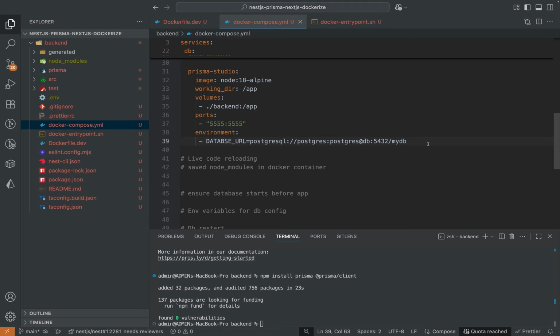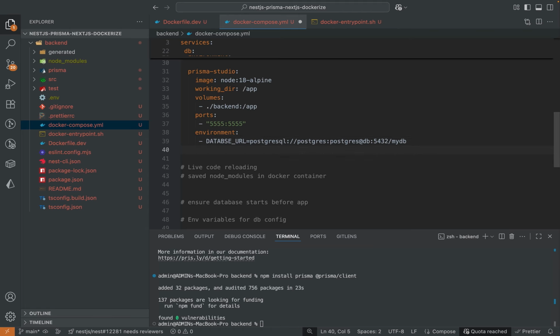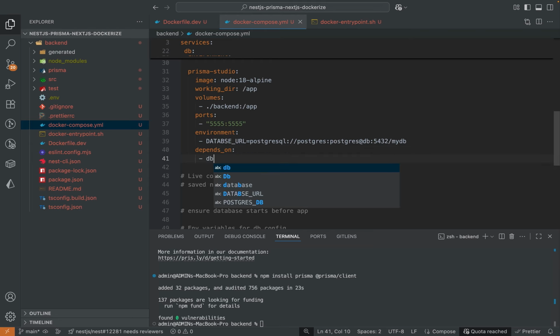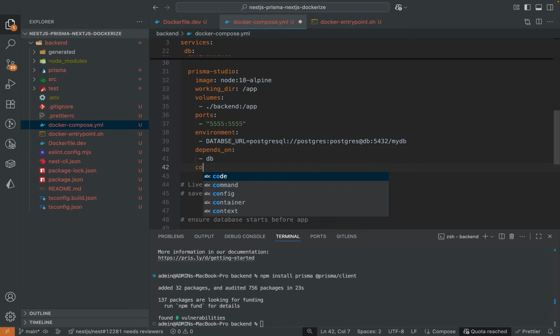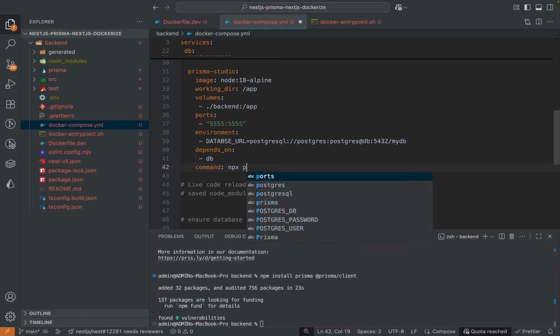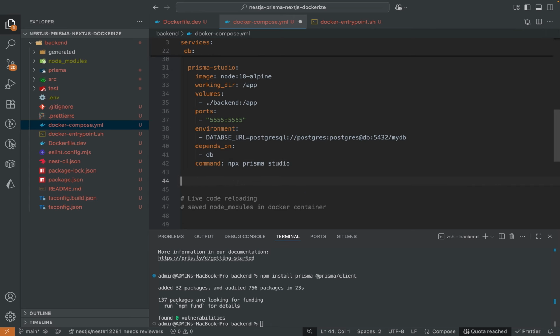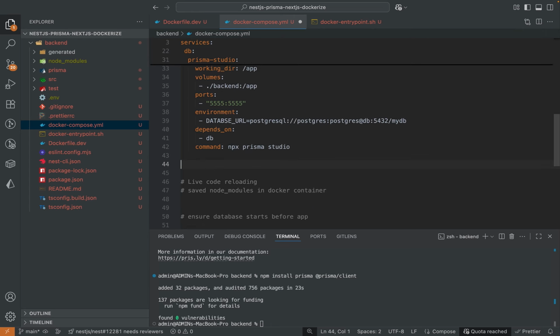Next, I should set depends_on: Prisma Studio should depend on db. And finally, we're gonna run a specific command to run Prisma Studio: npx prisma studio. This will help us to double check our DB and to work with the DB.